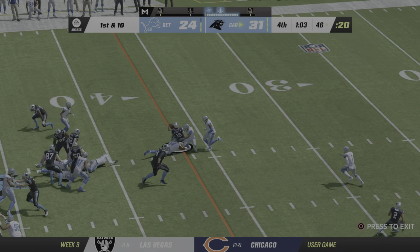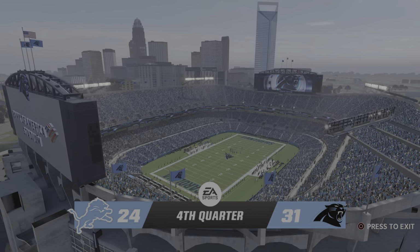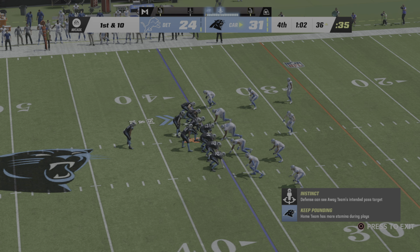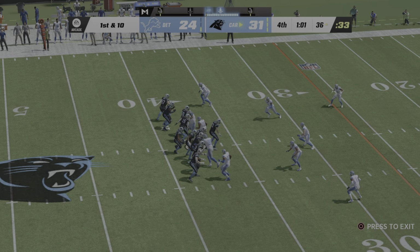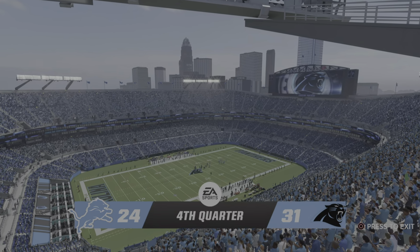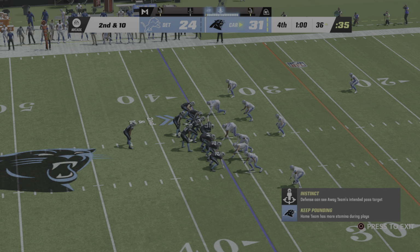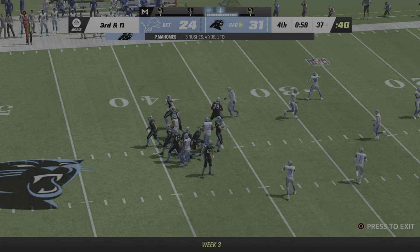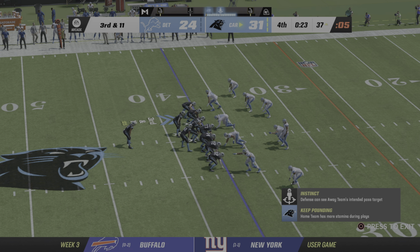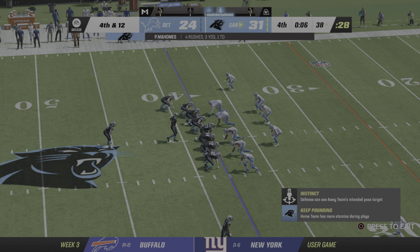They'll try and run some clock here as they keep it on the ground. And great blocking downfield as he's got this almost to the 35-yard line. They're not totally home free yet, but it's looking good as they come up 1st and 10. The Panthers down to a knee out of the victory formation. And the Lions quickly now going to use the last of their timeouts as it comes with exactly a minute to go in the football game. And they will take a knee here. 3rd and 11. And some extra depth in the secondary here. They're in the dime. Mahomes down to a knee, and that should just about write a finish to this one.